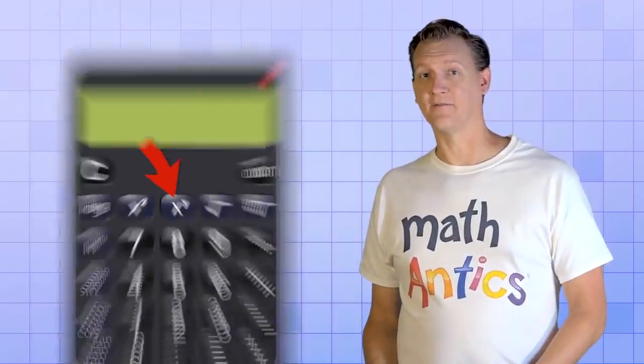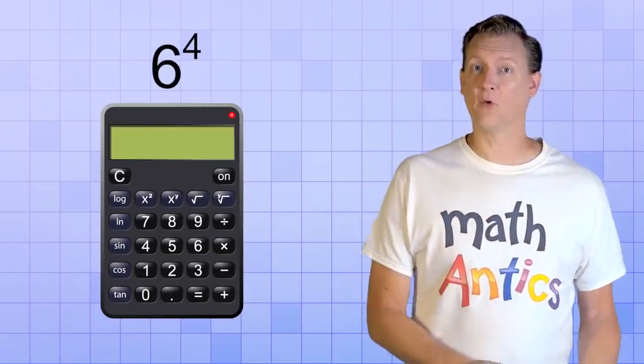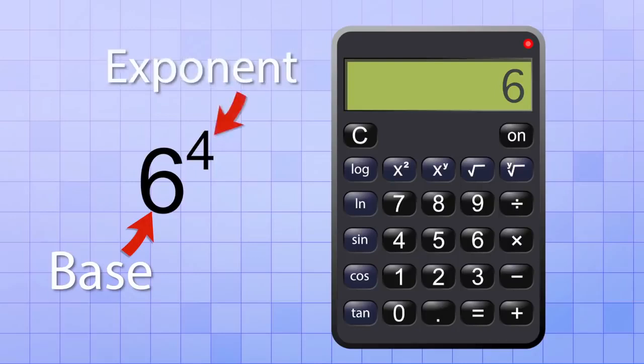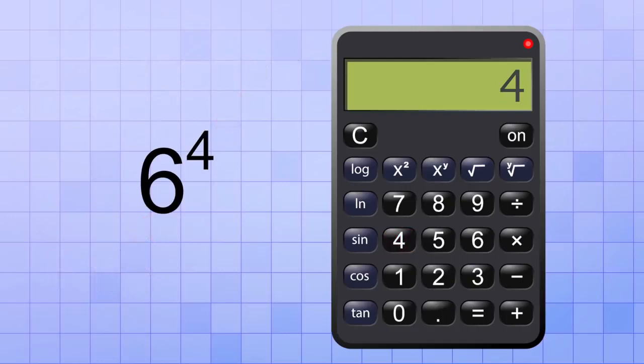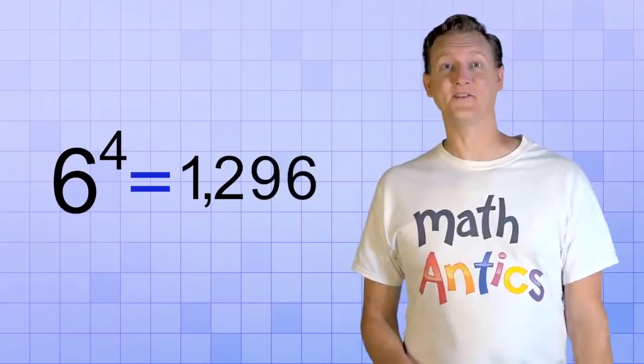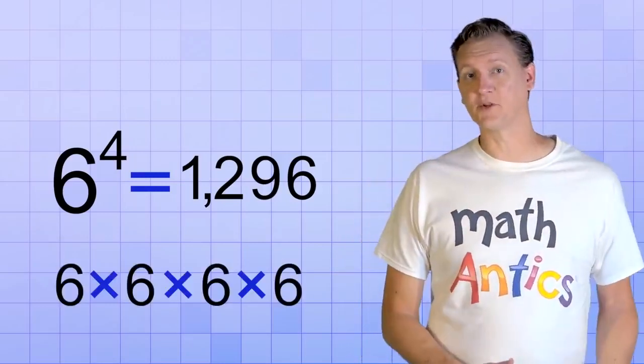Let's try using that calculator function to figure out what this exponent would be, 6 to the 4th power, which is the same as 4 6's multiplied together. On most calculators, this is how the exponent button works. First, you type in the number that's the base of your exponent. So in this problem, we type in 6, and then you'd hit the exponent button, which might not do anything besides let the calculator know that the next number you give it will be an exponent. So next, you enter the exponent, which is 4 in this case. Now all you have to do is hit the equal sign to get the answer, which is 1,296. Wow! As you can see, knowing how to do that with a calculator saved us a lot of work. And now we know that 4 6's multiplied together will be 1,296.